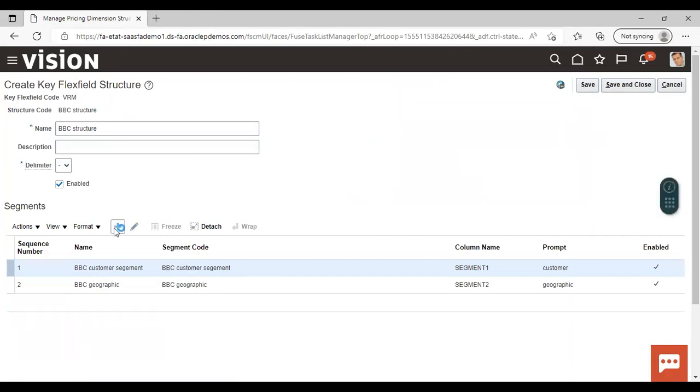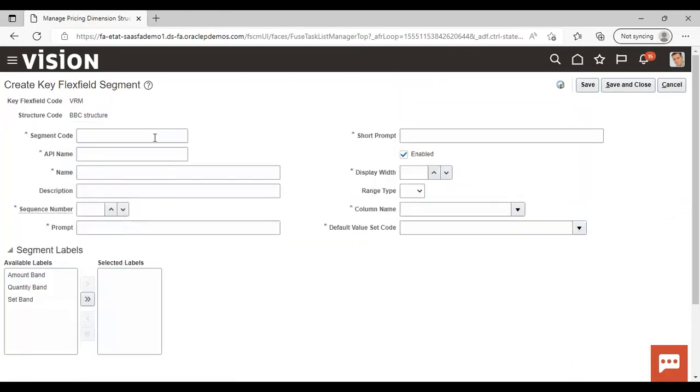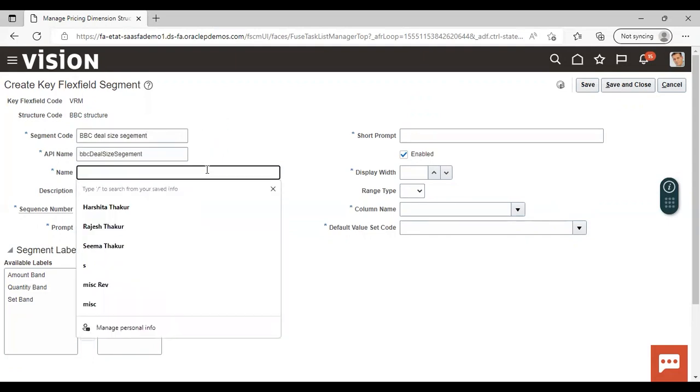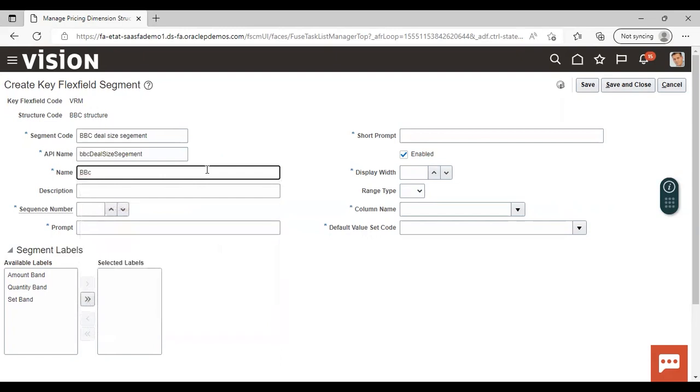Now we will add the last value set or segment in the structure. It's BBC deal size segment. Name also same, BBC deal size segment.